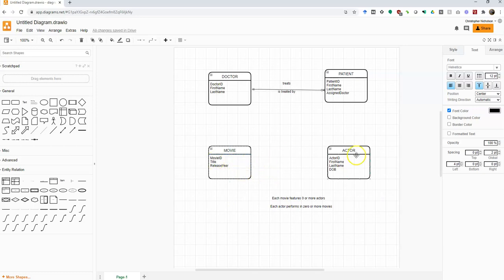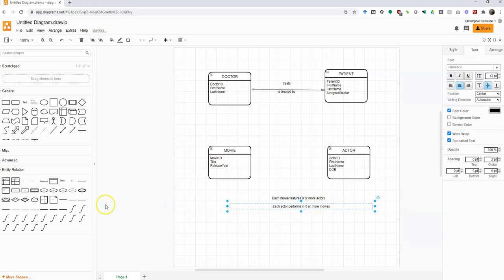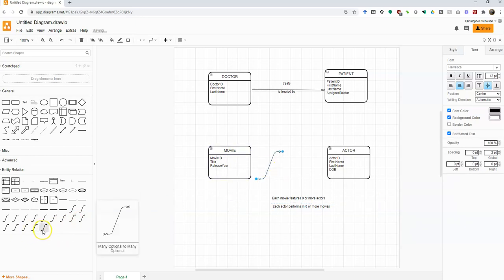So we got movie ID, actor ID, and to model this relationship, we need many to many. So it's 0 or more for both sides, which is kind of uninteresting. Actually, I should make it 1 or more again up there, just so it's a little bit more interesting. But uninteresting in the sense that both sides of this thing are going to be the same, right? It's going to be this one, many to many, and I think he had a label on it. Did it say many optional? Yeah. So it says many to many optional because it's optional on both sides.